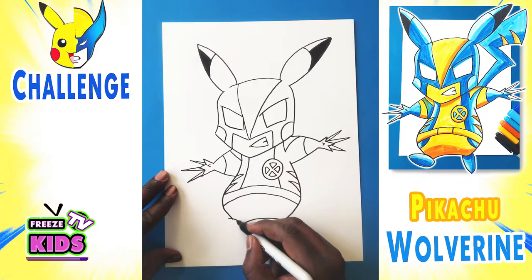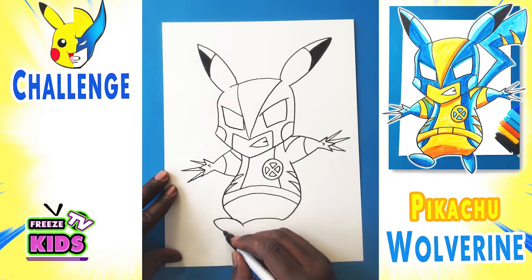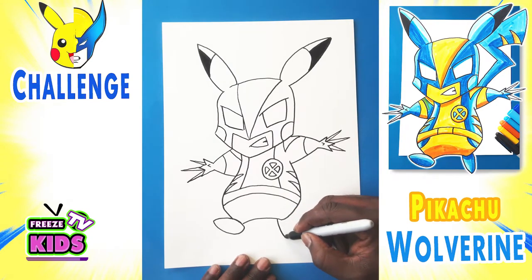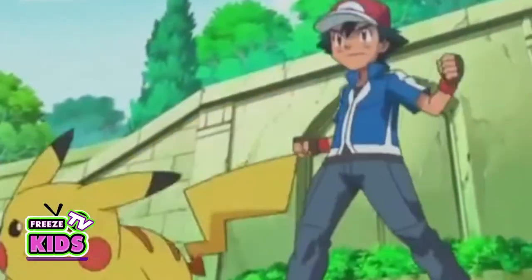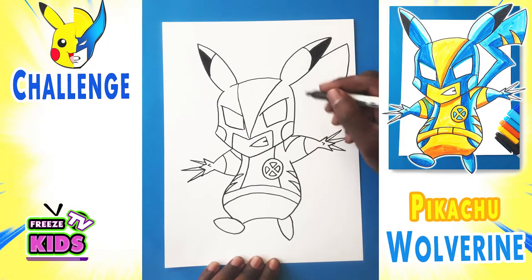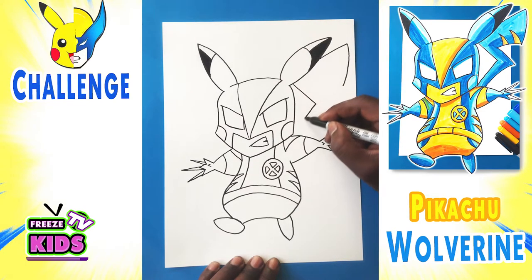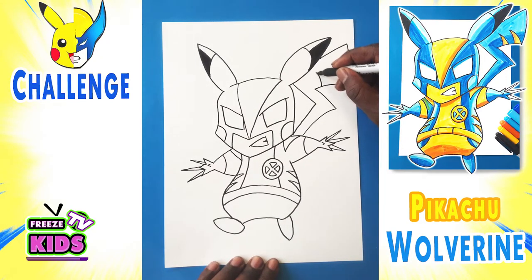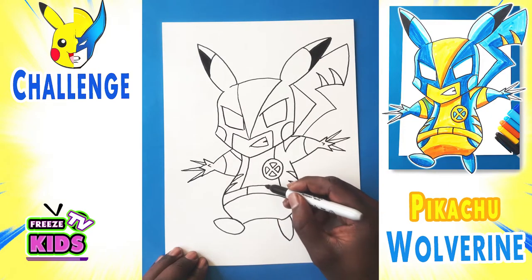Now what we're going to do is draw his foot. So we're going to go around to about here and it's just going to swoop under and join like that, kind of like an almond shape. And for the other foot we're going to go around to about here. I guess it's time to draw the tail — I'll have a line that's going to go here, draw a line that goes down, and it'll join like that. Now I'll have another line that's going to go up to about here, let's go up again, and it's going to join like that. Now we'll add some stripes in the tail — we'll have one here and another stripe over here. And we'll just draw two lines inside the box.